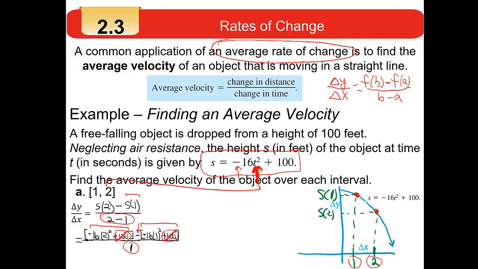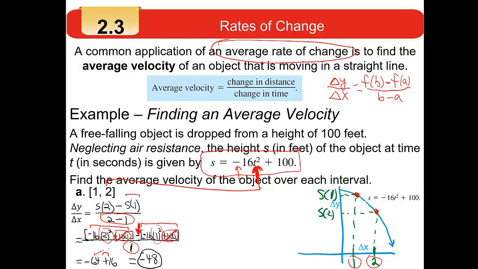So now you're basically just squaring 2, which is 4, and 4 times negative 16 is negative 64, and then you're squaring 1, which is 1, and 1 times negative 16 is negative 16, but there's this minus sign right here too. So you've got minus a minus. You got to be very careful about these signs. That minus a minus makes a positive 16. So you've got minus 64 plus 16 is negative 48. You have to be careful, especially about signs.